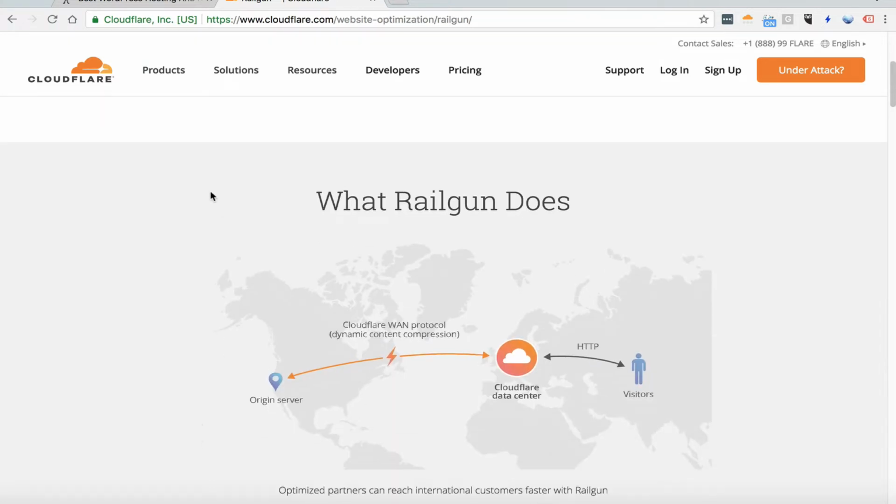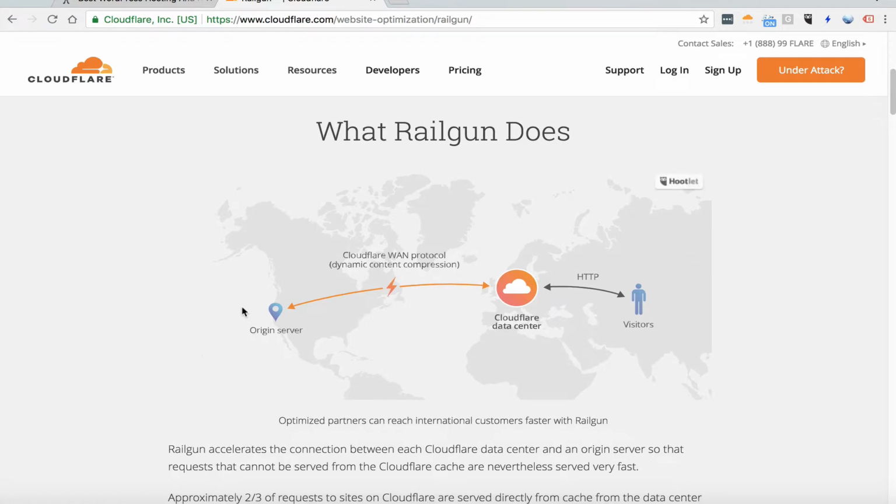So if we go down here, they have a nice little graphic that shows us how this is done. So let's say your visitor is over here across the pond, as I like to call it. And if they are maybe in India or the Middle East, and that's fine, but your server is in the United States. Here at NameHero, our servers are in Lansing, Michigan, and they are in Phoenix, Arizona. So they're down here and here. So in this graphic, the servers are in California. So they're really far away from, say, the Middle East. So we're going to pretend this visitor's in the Middle East. We're going to pretend the servers are in California so we can get a nice stretch here.